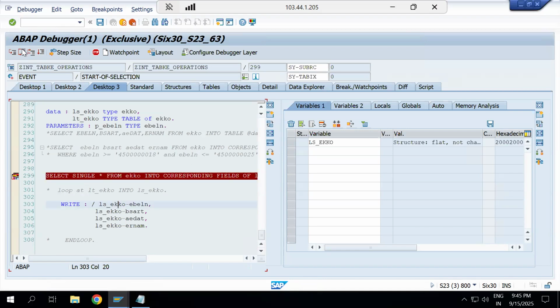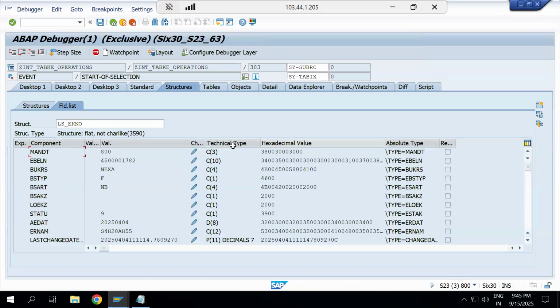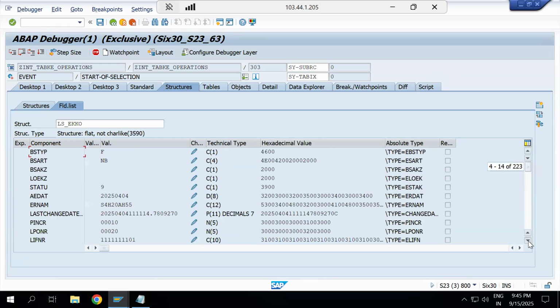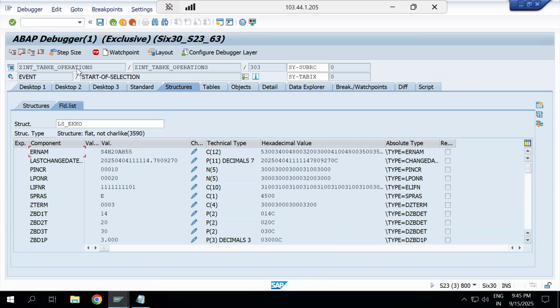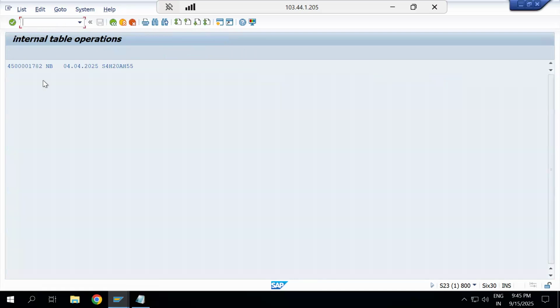So once I process this, I'll get all the records. Because we printed only 4 fields in the write statement, we get only 4 fields at the output level. Got the point? Yeah, understood.